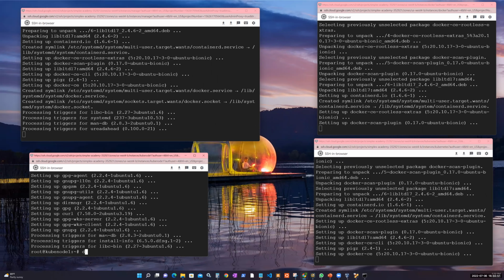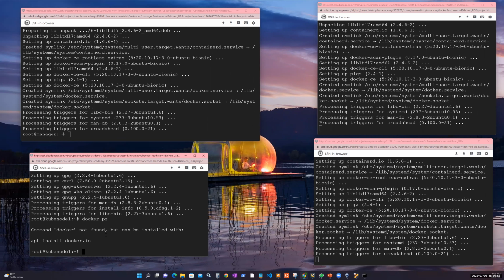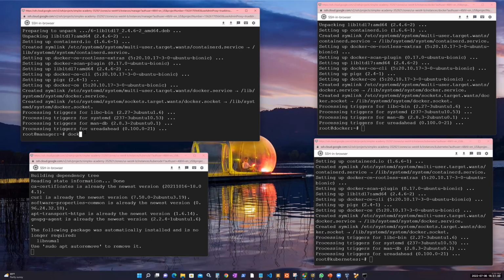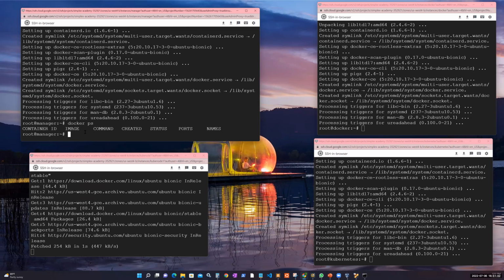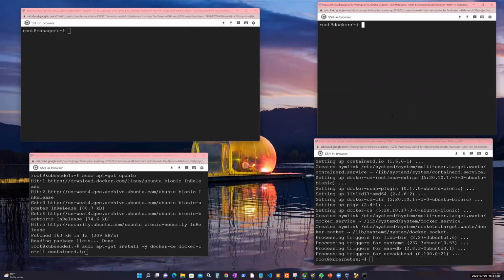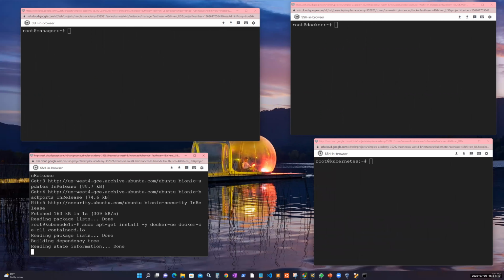Okay, let's see whether Docker has been installed on this one. Not yet. Docker on this one. Yep, Docker is on that. Yep, Docker is good on this one. And let's see this one. Docker is good on that one. So only one which needs Docker, which is this one here.